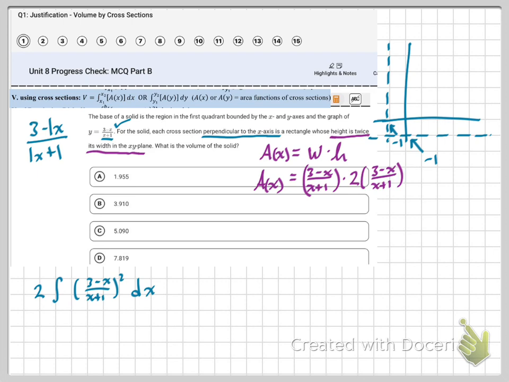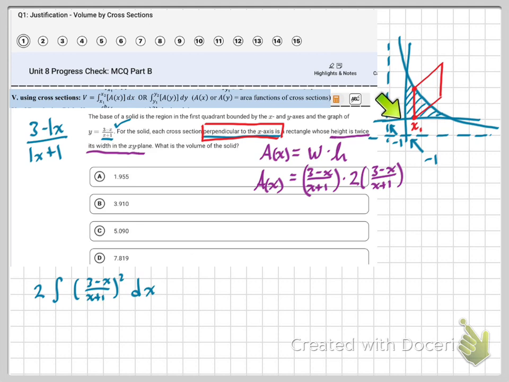Y equals -1. Okay, which means our curve would have to look like this. It would have to intersect the y-axis right here and the x-axis right here. And because we're bound by the x and the y-axes, this is the area that we're looking for. Well, actually, that's not what we're looking for, but that is the region where our solid is lying. Now, our solid is made up of rectangles whose width is in the region. I drew one of them with an arbitrary x so I can help you guys visualize it. I'm going to come off the page and draw my cross section. Remember, this height is double that of what we have right here.